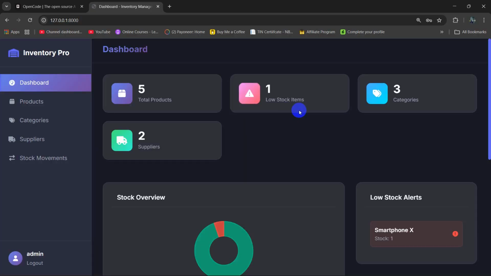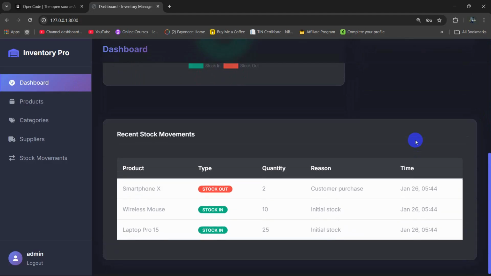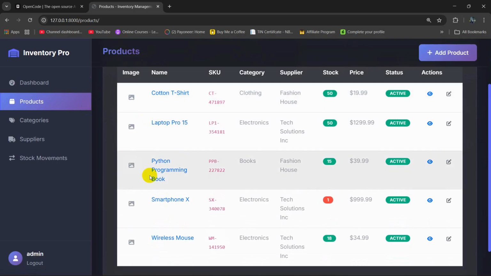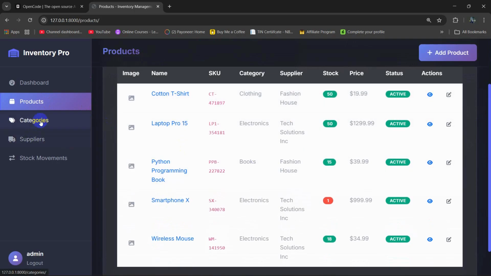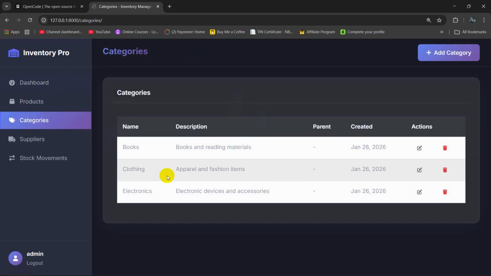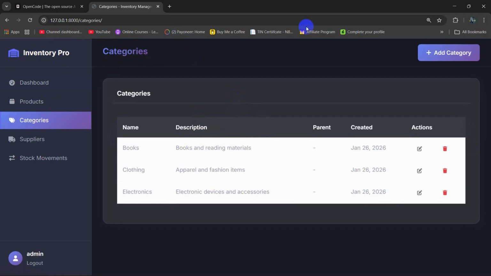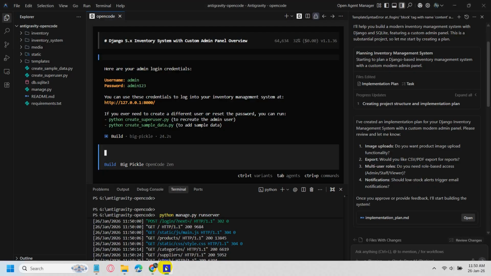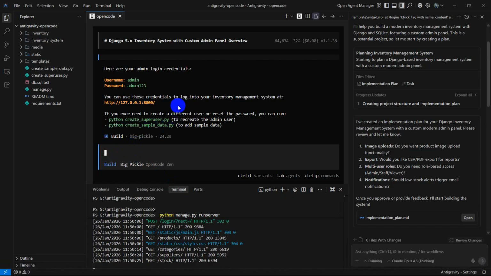And there you can see it took us to the admin dashboard and the design is actually really solid, as you can see. So the planning was created by AntiGravity and the code was written by OpenCode, and the design is actually really good. There you can see there is some hover effect over here and the color combination is awesome and there is no error over here. And one more thing, if there is any error you can just copy the error and give it over here. And if for some reason let's say you do not like the design by OpenCode, then you can use AntiGravity to make the design.